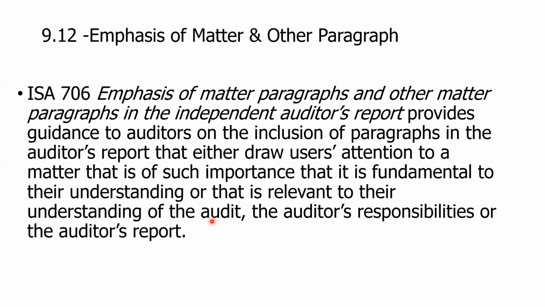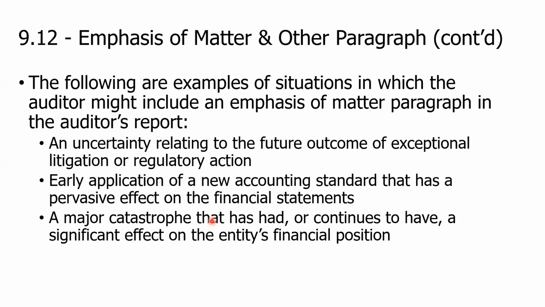Now, emphasis of matter and other matter paragraphs, that's according to ISA 706. So these standards provide guidance to auditors on the inclusion of paragraphs in the auditor's report that draw users' attention to a matter that is of such importance that it is fundamental to their understanding, or that is relevant to their understanding of the audit and the auditor's responsibility. So with an emphasis of matter or other matter paragraph, you only draw users' attention to something which is already existing in the financial statements.